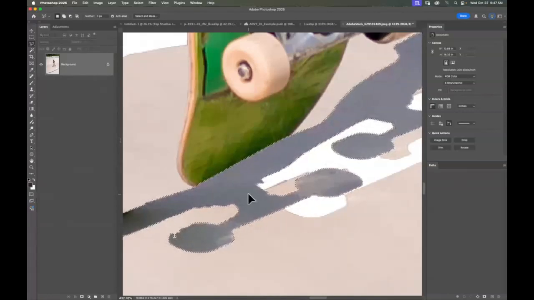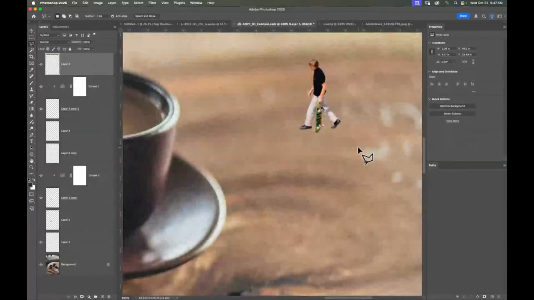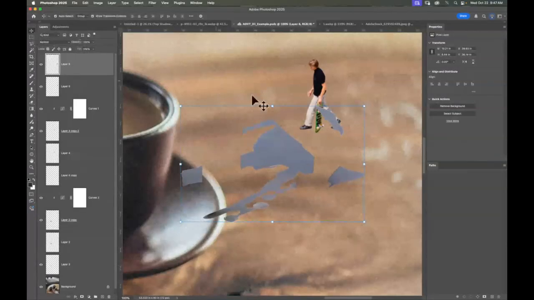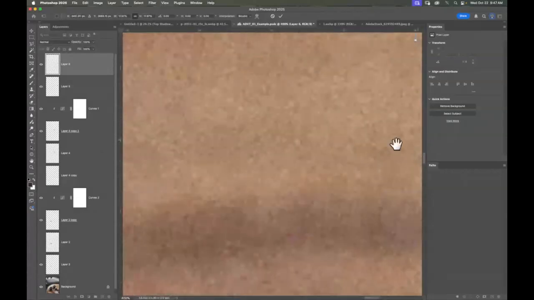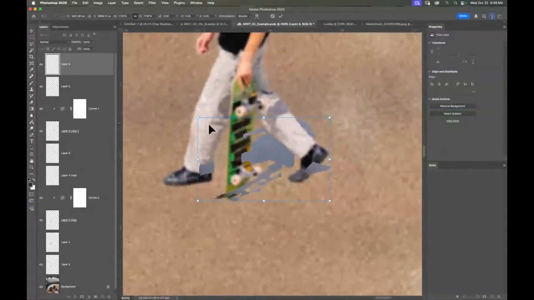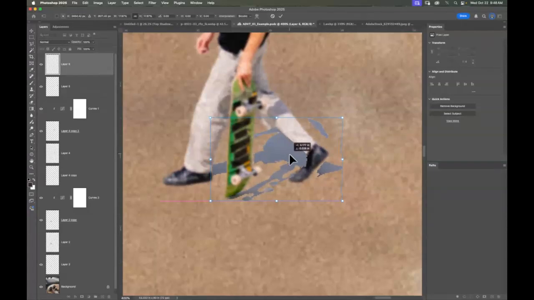All right, I'm stuck there because I mistakenly moved. So I'm gonna copy. It's okay. Everybody breathe, we'll live. Paste that in. And I'm gonna reduce it. And we're gonna get it to match up. I'm gonna zoom in. Space bar. We're just gonna get it where we need it. A little bit more reduced. A little more reduced.